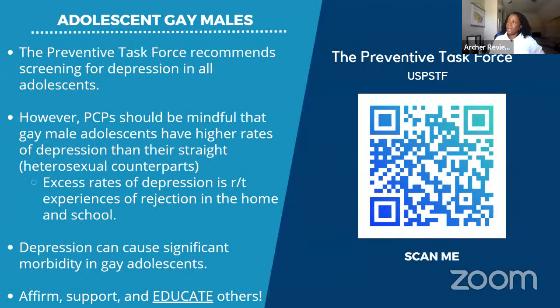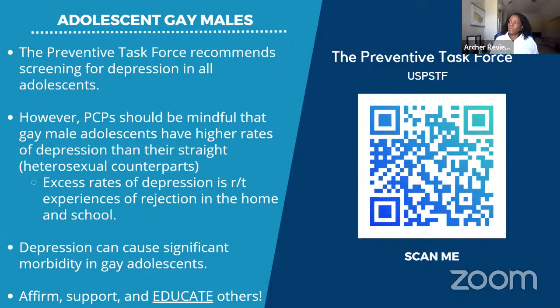All right, so adolescent males. I put this QR code up there. I don't know if you've been using the Preventive Task Force much, but the USPSTF is the U.S. Preventive Services Task Force. I put the QR code up there so you can scan it and download the app. It's very helpful in your clinical settings, especially getting started, and it gives you access to all those guidelines.